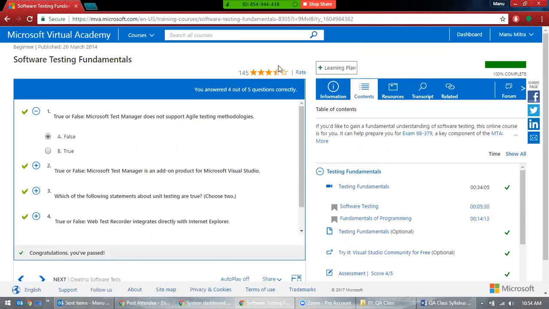5 is good, and if it's 5 and the ratings are around 200, 300, I think that is the best thing, because there's nothing like 100% when you see this. These are the ratings. People have rated this based on how good and how bad things are. So 3, 3.5 out of 5 is good. Okay, if it's more than 3, it's good. I take it as okay. Even if it's not good, it's okay. We can work on that.